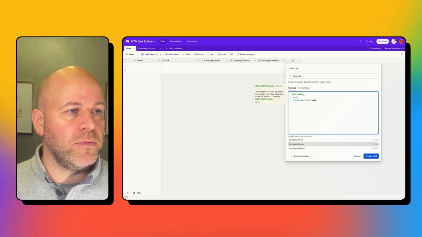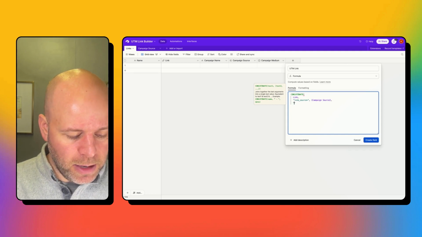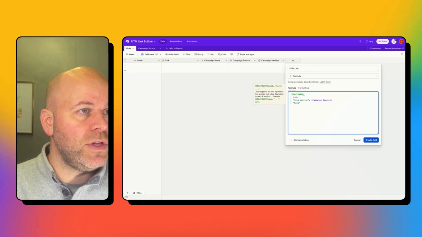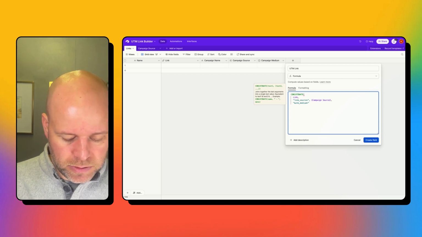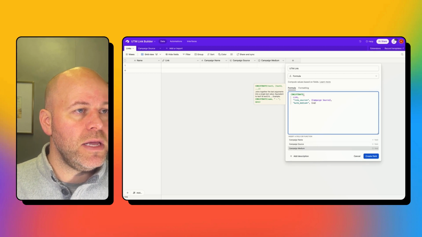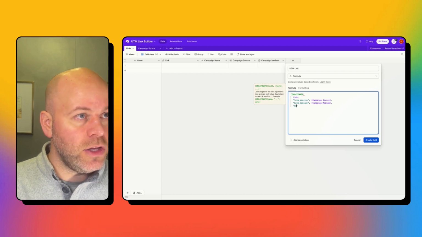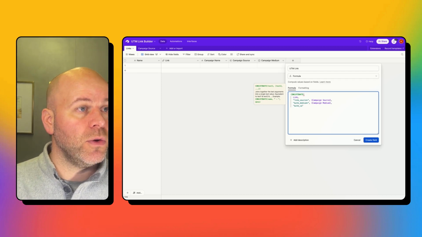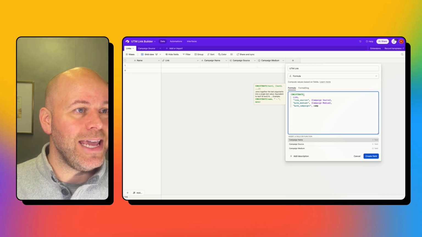You can see I'm selecting it from the list down there, followed by a comma, and then ampersand UTM underscore, let's do medium, equals, comma, campaign medium, comma, ampersand UTM underscore campaign, and equals. And that is going to be actually the campaign name.